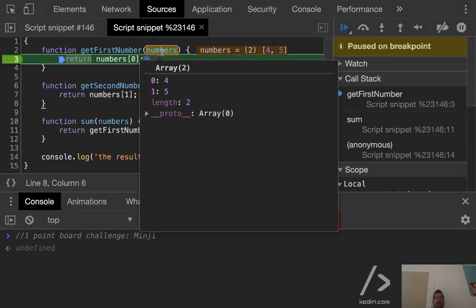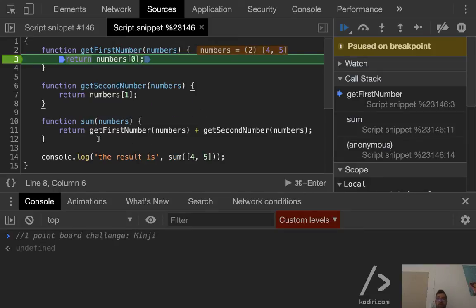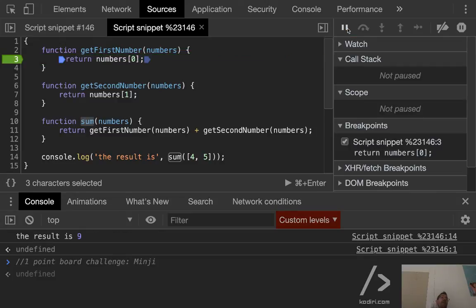And that's why now the algorithm should be able to resolve the problem, because get first number will return 4, get second number will return 5, so the sum algorithm will return 4 plus 5, which is obviously 9. Okay? So that works.